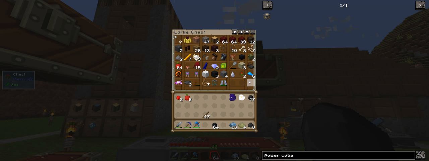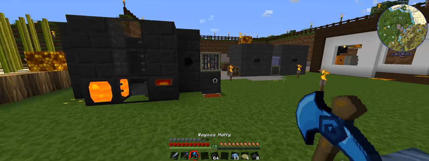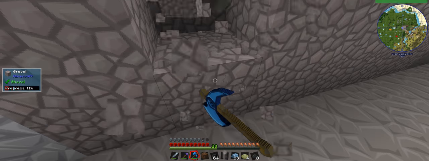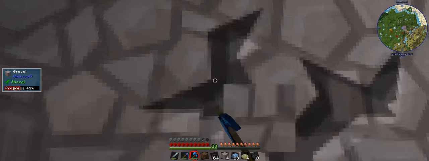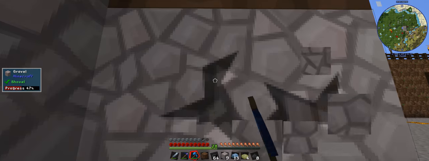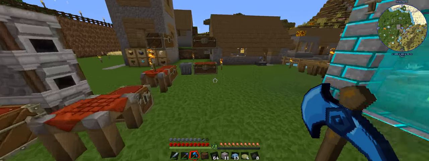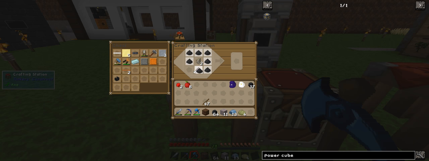Some gravel? Anything? I guess I'm out of flint. Must have thrown it all out. All gravel. But that's okay. Oops. We got some here. Okay. Keep us occupied while we wait.